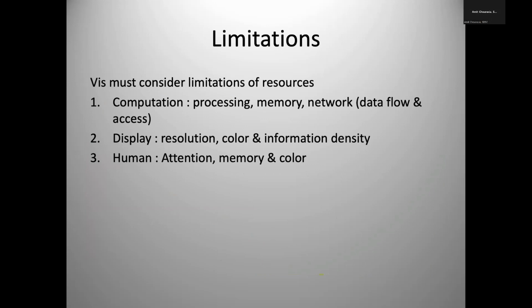we have the constraints that come from a human point of view: humans simply don't have the ability to pay attention to something for a long period of time. We also have an issue about how much we can remember, and we also have some issues with colors. Not everyone can see all the colors very well. So we have to deal with all these things and make some trade-offs.